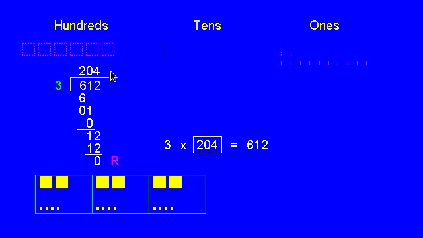This is a problem where there are zeros in the quotient. So you have to be careful with those, that whenever you start a new size, you have to try to share it. If you can't, you need to put a 0 there. Because if you don't, the answer would be 24, which would be wrong.